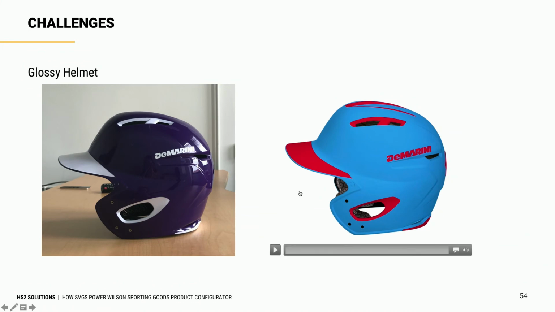Same with the helmet. Oh, by the way, it has to be glossy. So you scratch your head and go, we have flat artwork, what can we do? Transparent PNG. We take this image on the left, which was a colleague of mine in our HS2 offices in Chicago, taking a picture in her office, and those are the windows from the HS2 office.